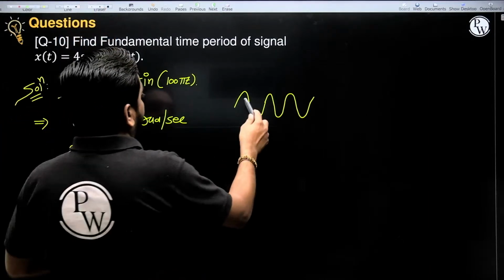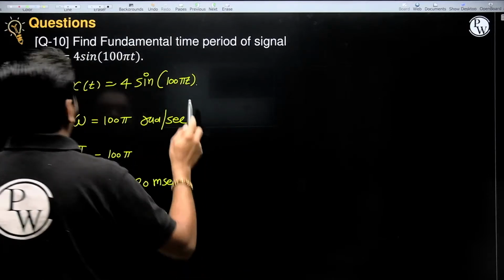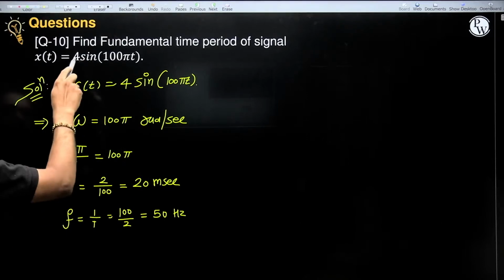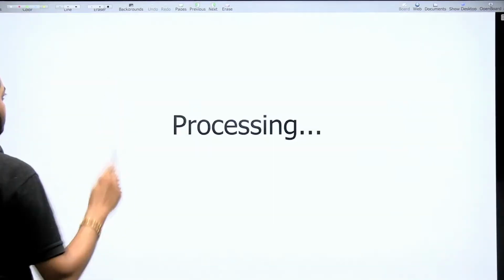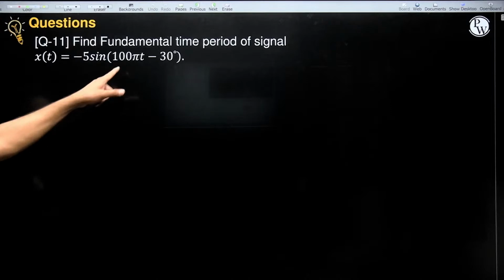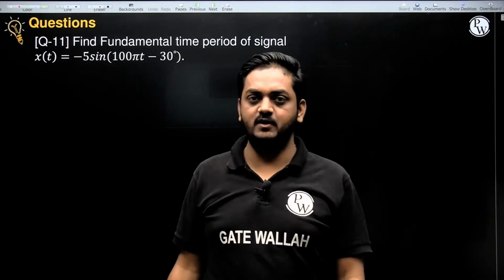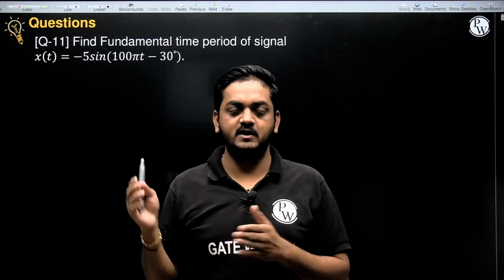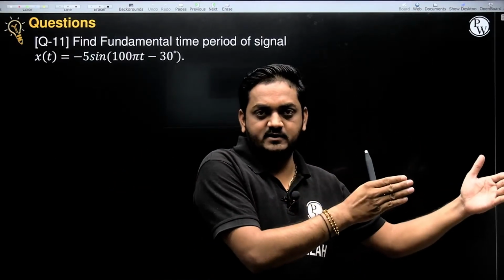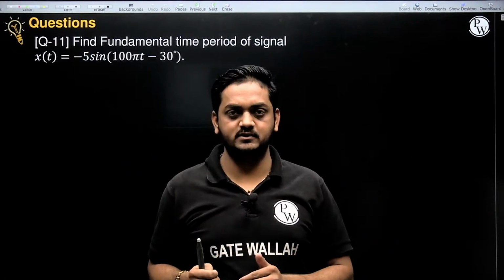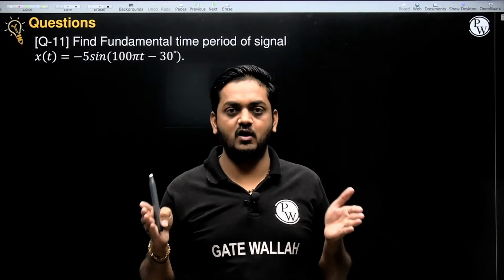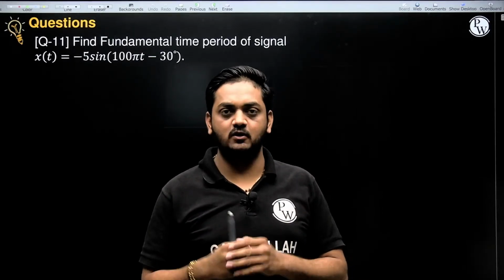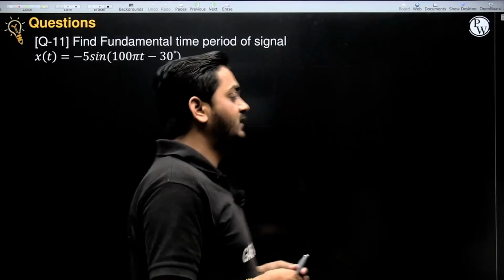Fine. So guys, each and every continuous time sinusoidal signal is always periodic. Now see, this fundamental time period does not depend on amplitude. Now next, additional phase shift, guys. Additional phase shift doesn't alter the periodicity of the given signal, because due to this phase shift, the signal will shift either right side by certain units or left side by certain units, but there is no change in the width, or we can say fundamental time period. So the conclusion is additional phase shift does not alter the fundamental time period of the given signal.